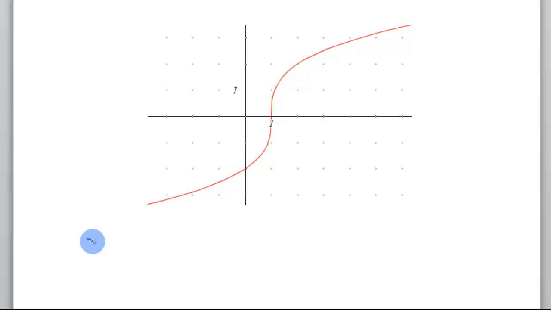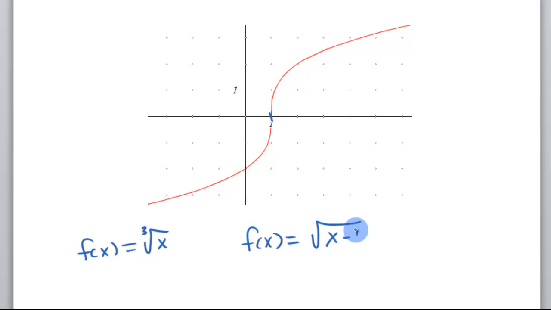So I have this as a cubic root graph. Now I need to start shifting it. Well, I said that it has shifted 1 unit to the right, so I show that. It always affects the x, so I have to have the x under the radical. There's the cubic root, it affects the x. It has to be directly affecting. That's different than this. See? That's not affecting the x. The x gets cubic rooted first and then minus 1. That's a move down, and we don't want that.